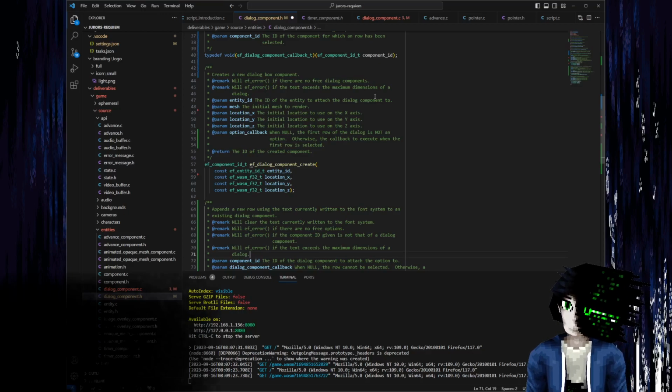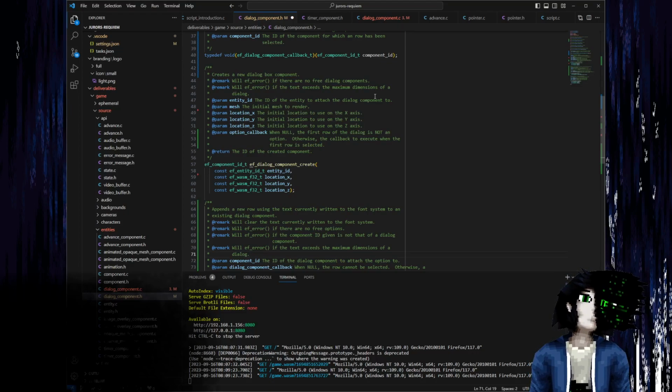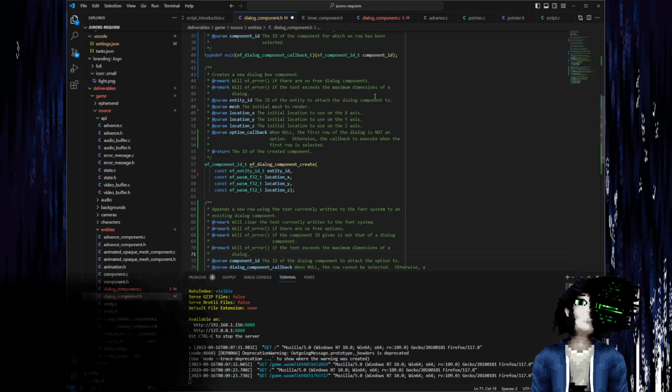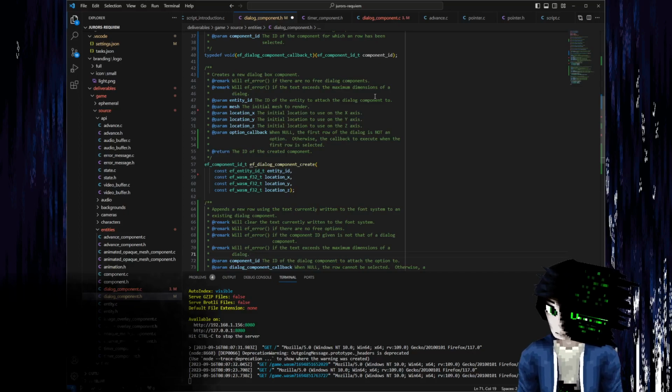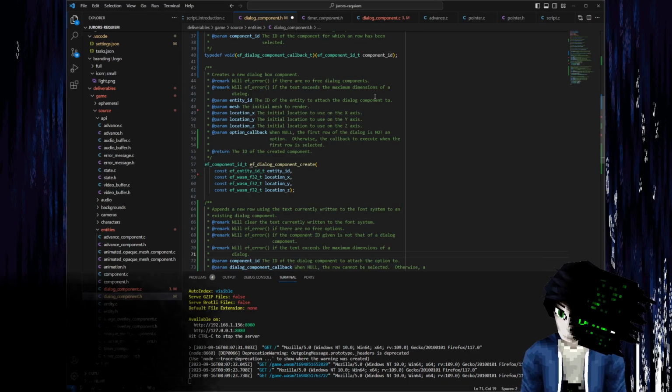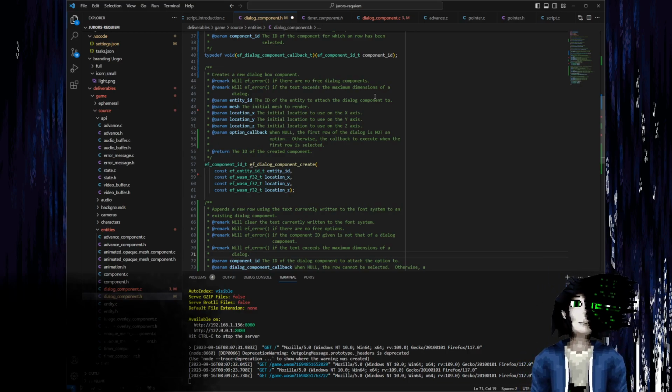What's next? I guess I'm thinking about this. Would each row of the dialogue be its own component? The reason I ask is that they're all individually clickable, they're all individually drawable. It would probably simplify things a lot to have them all. Yeah, I'm going to do that.